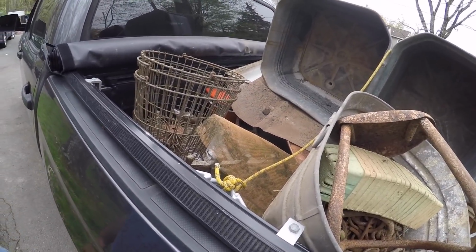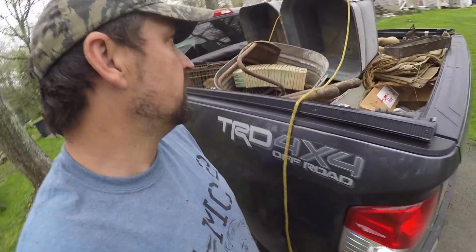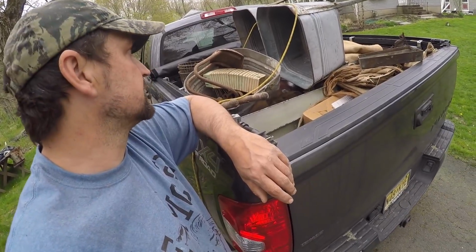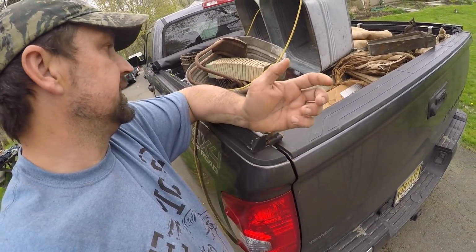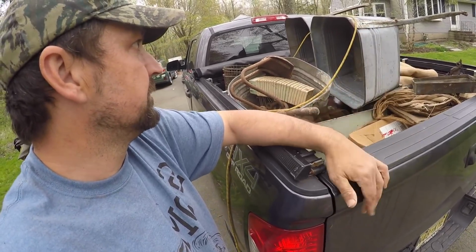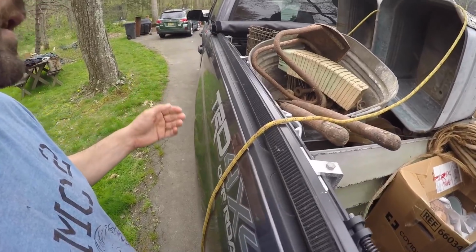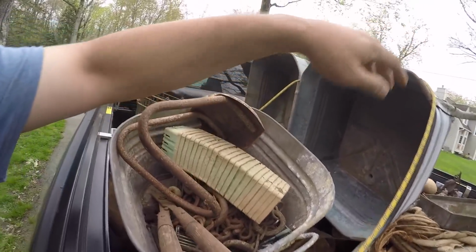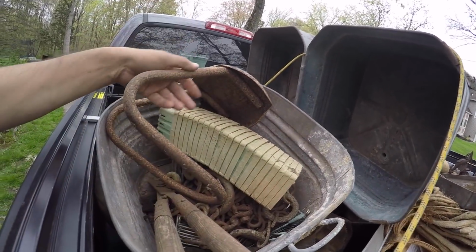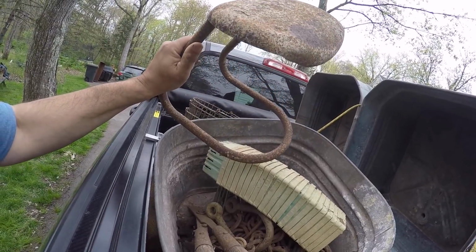I don't know, definitely was a good day of picking. Hopefully you guys caught the first video of us going through the house. And I don't know, this was definitely a fun pick. I got everything on the truck here for $100. Definitely was happy about that. I'm gonna keep the tubs probably. Try this milk stool in the garden, but otherwise we're just gonna sell it.